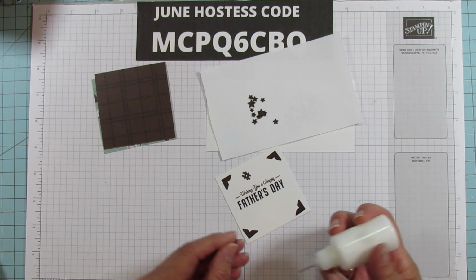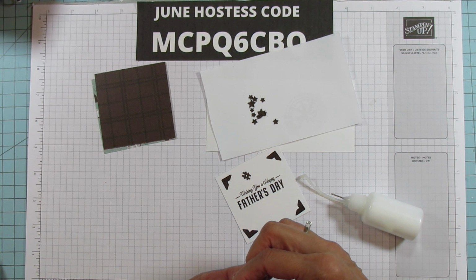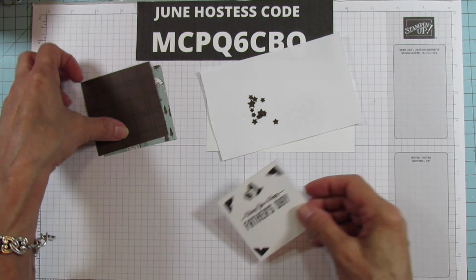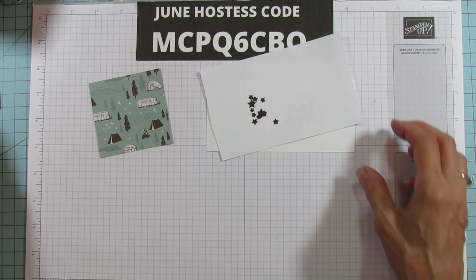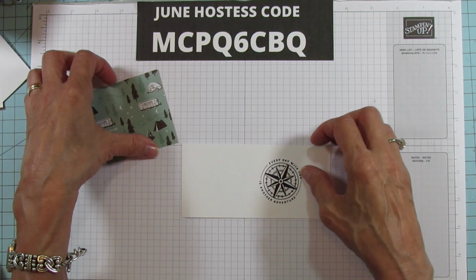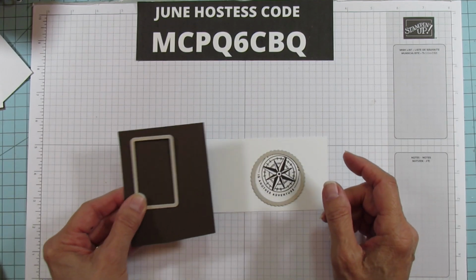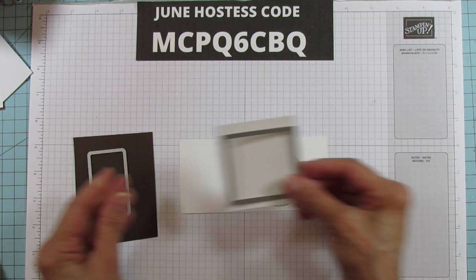All right. So we're going to just put the number 1 up here at the top there. And that's our inside piece there. And this is going to be matted to here when we get to that part. And then, like I said, I don't know if I'm going to use the stars or not, but we will see. All right, so this one is going to be cut here. And then I'm going to cut this one out of early espresso. And then we are going to cut this out of basic white.